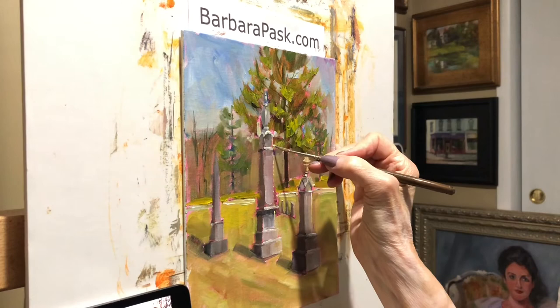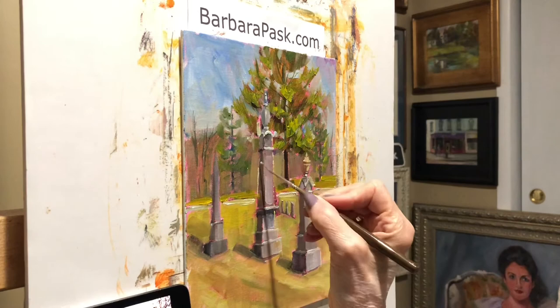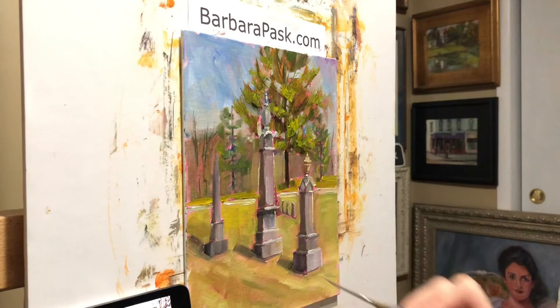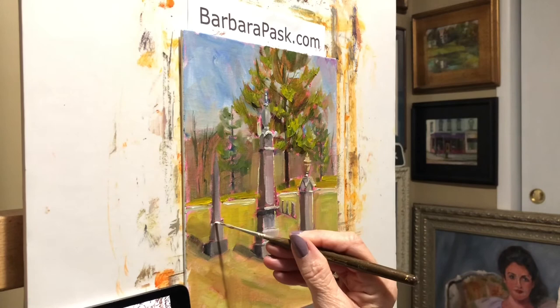You know, it could be coming around that edge of it too, even though that's a darker side. All right, let's look at the other guy again. It is kind of a pillar.